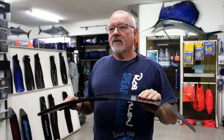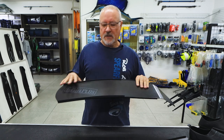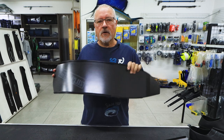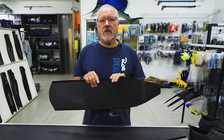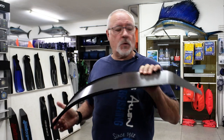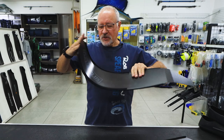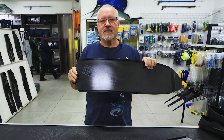Back in the day, it was regarded as a good blade if it was really stiff and at the end of your dive your feet and legs were hurting — you knew you'd had a good dive. That's actually not the case. You must regard your fins much like a runner regards his running shoes: at the end of a run, your feet shouldn't be sore. You need to find a blade and foot pocket suitable to your feet so that after a dive you're not sore — you shouldn't even know you've worn fins. That's the most efficient in terms of energy use and dive ability. We now make these in-house, controlling the shapes, layups, and rubber trim. We've named our blades Torsion Plus.